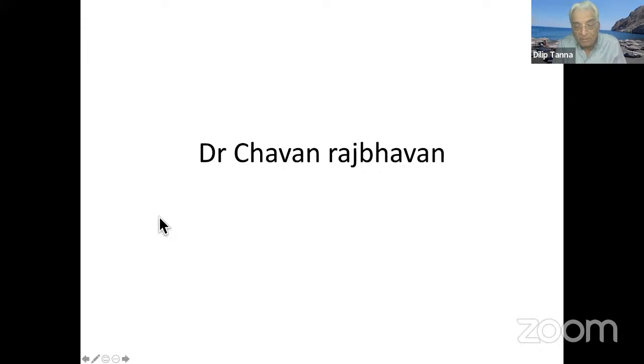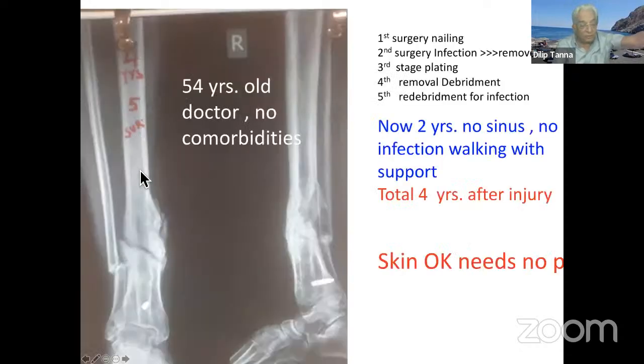This was the doctor. Sorry, he was working in Rajbhavan. So he came through XYZ, ABC and all. Anyway, 4 years, 5 surgeries. 55-year-old doctor, no comorbidities. You can see all the remnants of the surgery. No infection. First surgery, nailing. Second surgery, infection removed. Third surgery, plating. Fourth, removal and debridement. Fifth, debridement of the infection. Now 2 years, no sinus, no infection, walking with support. Total 4 years after injury. Skin okay. Needs no plastic surgery.